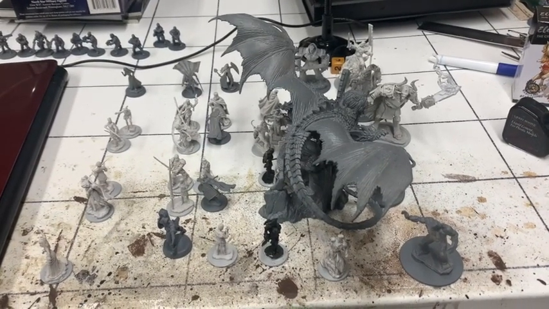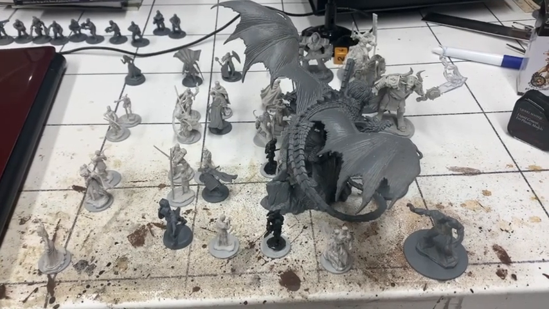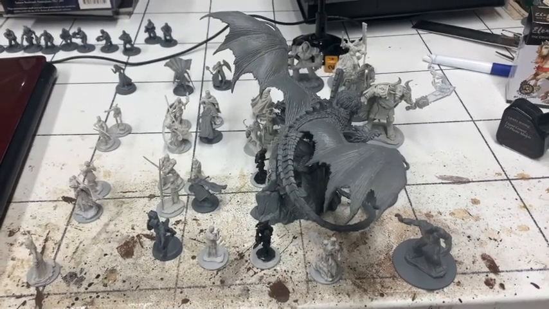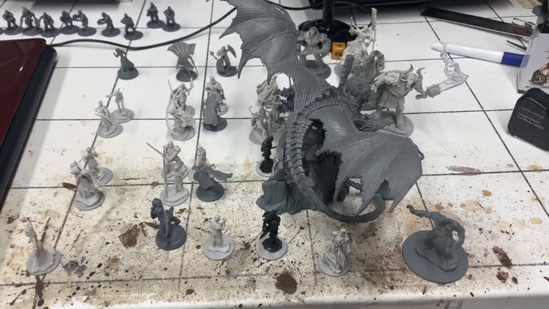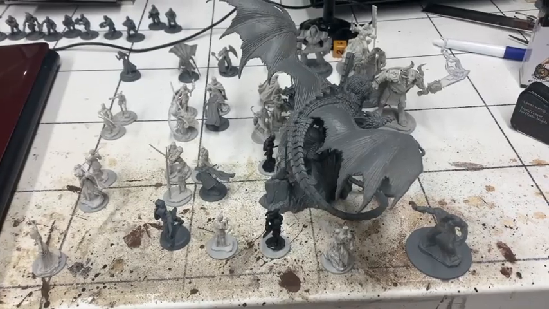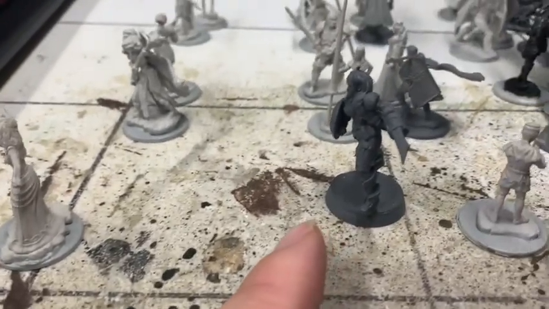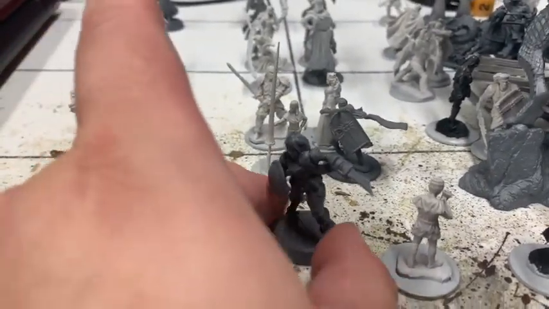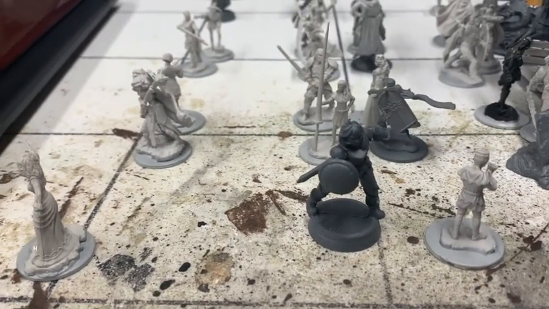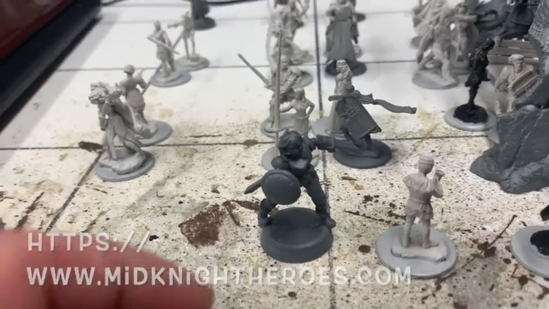Alright, let's begin with all the fantasy minis, whether it be from Reaper Bones or Reaper Miniatures, or from Wizards of the Coast through the Dungeons and Dragons and Pathfinder lines, or others like this mini here. This one's from a relatively new company called Midnight Heroes. I just hope when it comes time to paint her up, I could match the artwork quite well.